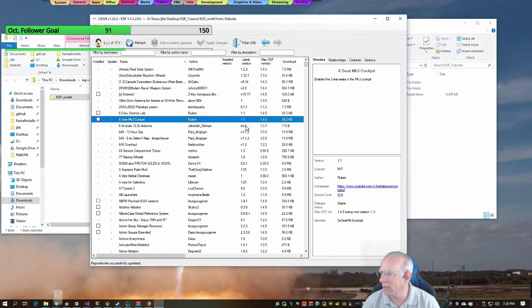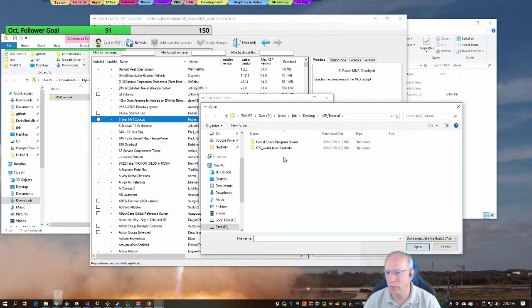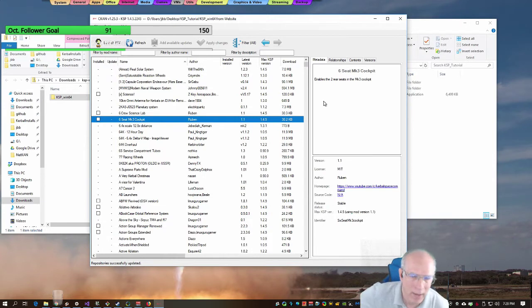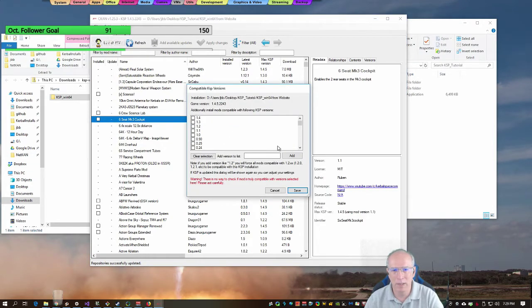Okay, File, select KSP install, add new right here. Click that and it opens a window where you can select what you want. Since I want to see all mods for 1.4, you go to settings and you go to compatible KSP versions. And it brings you up this little menu.